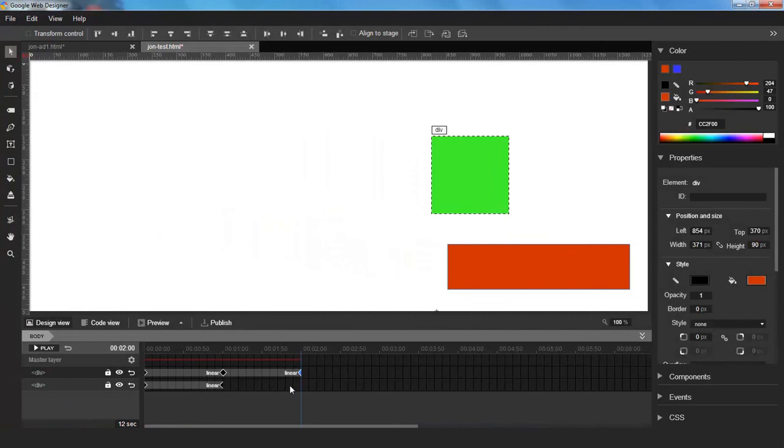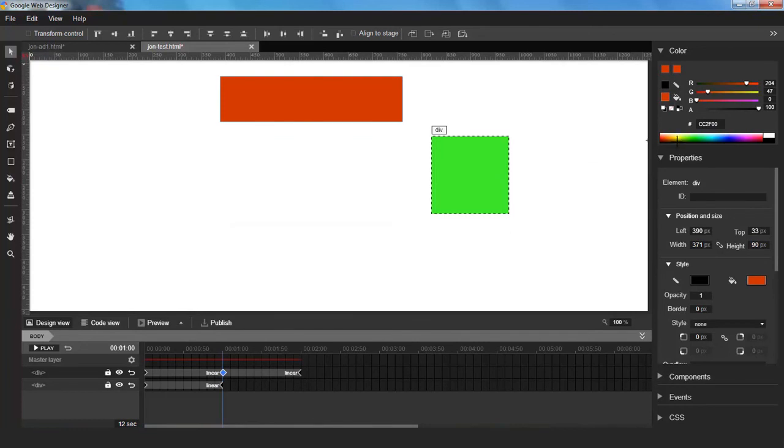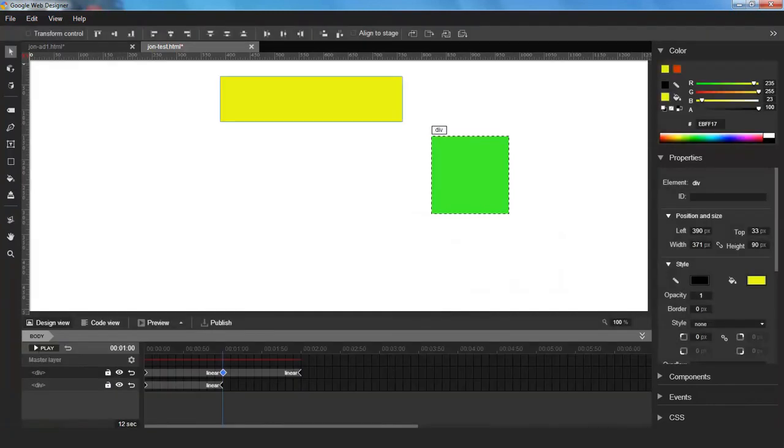If you want to make any changes, you just select the keyframe that you want, and then make the modification that you want. So let's say we want this to actually be up here, and then we want it to change to yellow. So now we've modified that, and we've got a nice new animation, and you can see it's really easy to do. So that takes care of this, and take a look at the next video, which covers more in depth on the features in the timeline in Pro Mode.